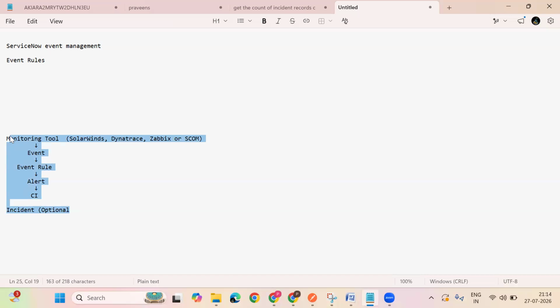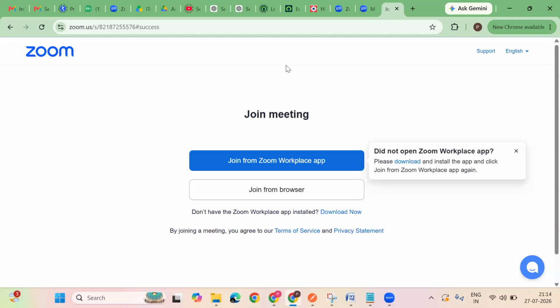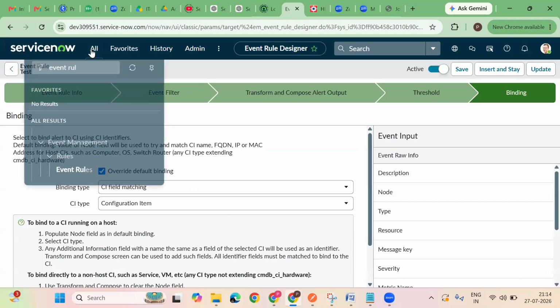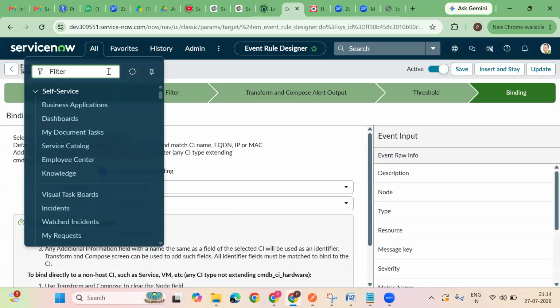This is the principle of how monitoring tools send events. Then we can check this in ServiceNow. So first, how can we check the event rules?